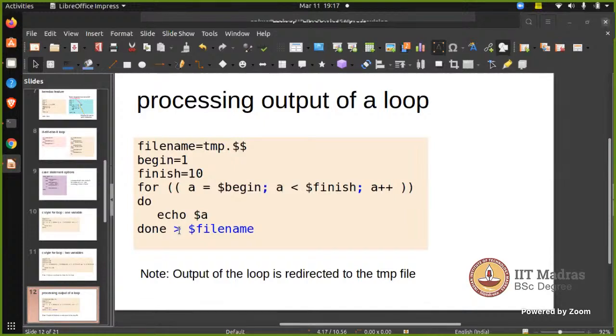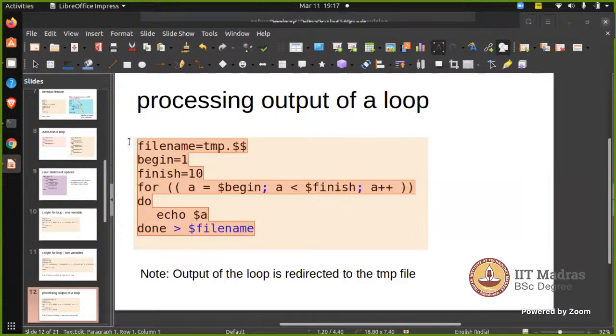Okay, just a simpler example. I just want to print how many lines of output are in the for loop. Can I do that? Anybody? We will use the redirect operator.